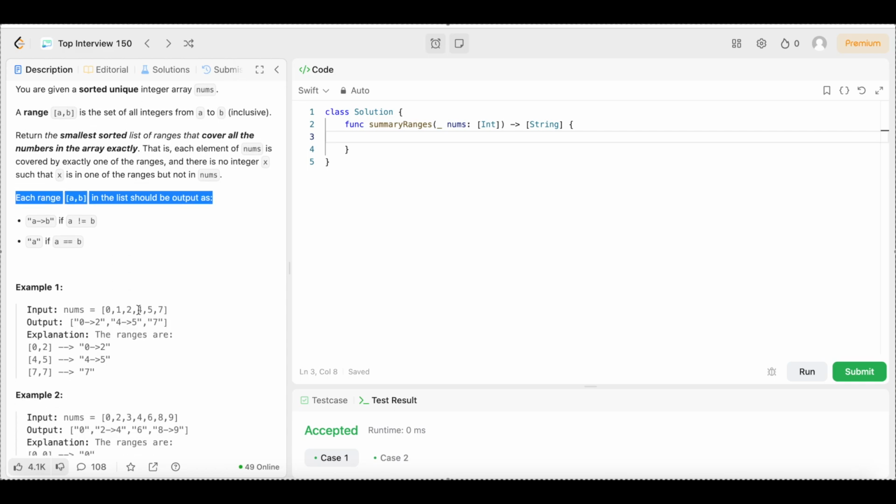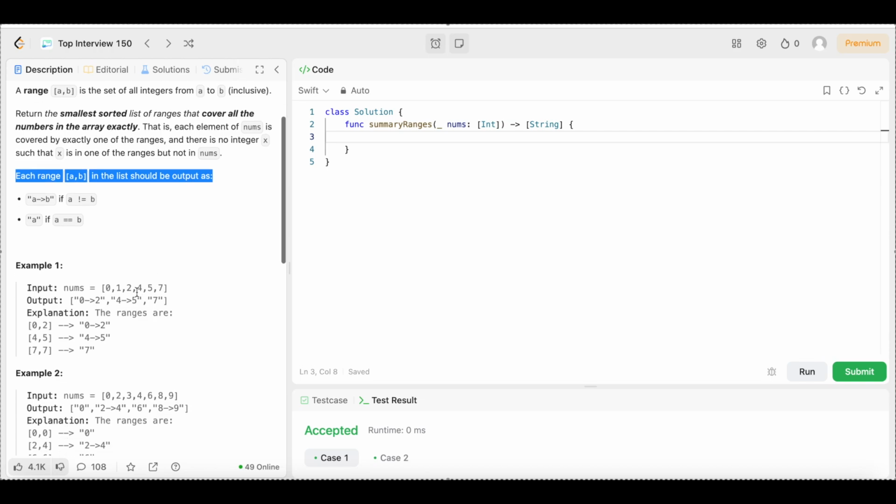Right, so let's look into example 1 so we can see what they mean. It's kind of difficult to understand without looking at the explanation, so let's give it a look-see. We have example 1 with input nums equals an array of integers 0, 1, 2, 4, 5, and 7. The output is an array of strings "0->2", "4->5", and "7". Now, the key part is this arrow right here. We have to make sure we include this in the output, where normally if we were creating a function, this would be the return symbol, but in this case, we want to include this in the output.